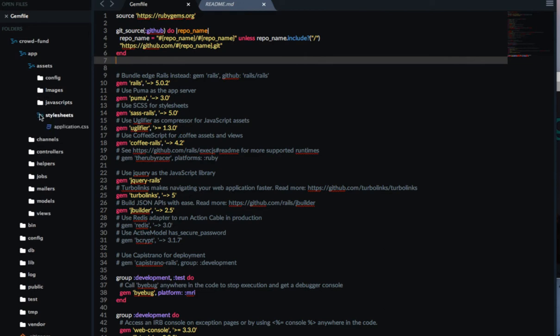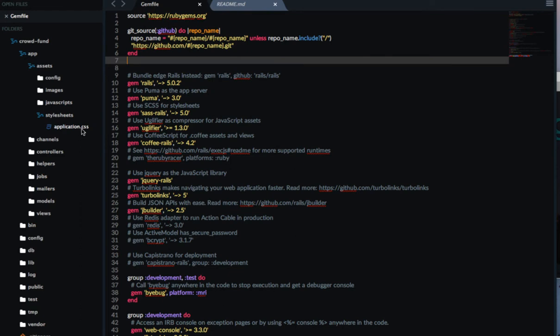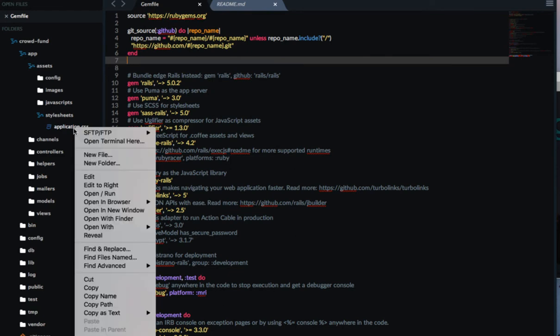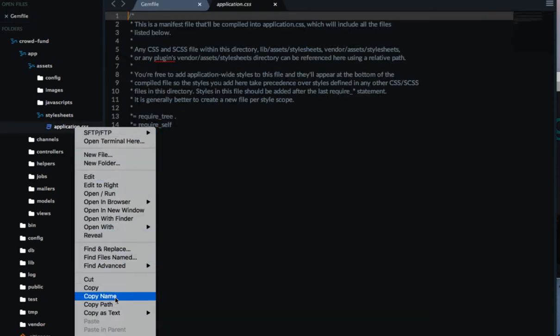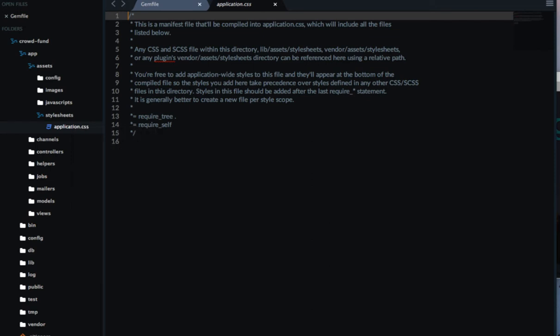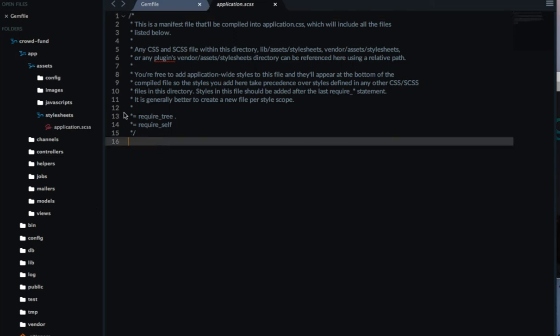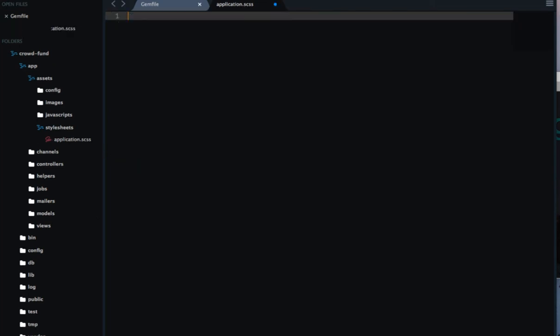It's that simple. For your style sheets, we'll be using SCSS. So we'll need to change our style sheet to application.scss. And that doesn't have any negative effect. We're not going to use the require statements like for CSS. We're going to be using the import statements for our application. This will be our application manifest sheet, our style manifest sheet. Everything's going to be imported into here.